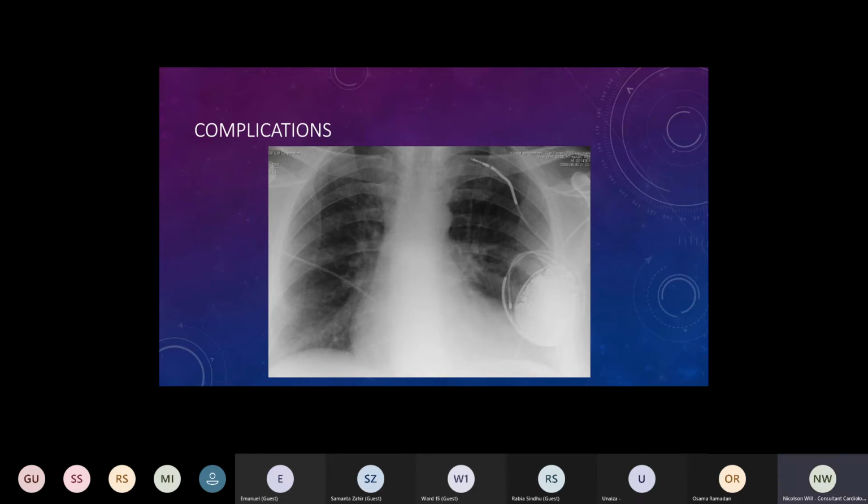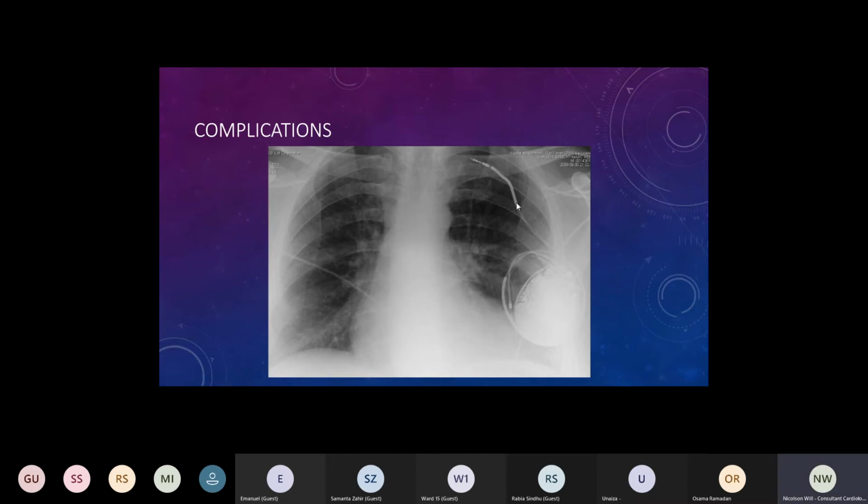So I had my first one of these recently. It's a rare condition, probably 1 in 1,000 people. It's not something which we typically describe when we are implanting as a complication of the procedure. Maybe I should tell all my patients to watch out for it, but can anybody tell me what this syndrome is called? So this is an ICD, and the ICD lead is not supposed to be in the subclavian vein. It's supposed to be in the right ventricular apex down here.